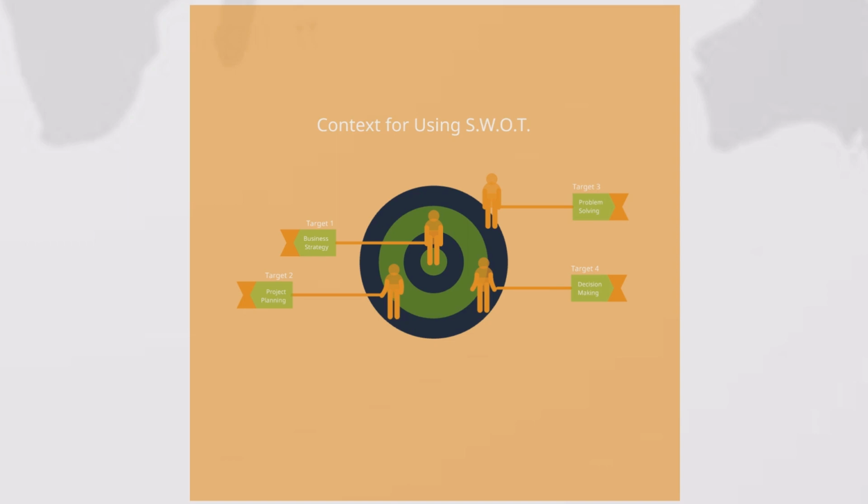In project planning, SWOT analysis can provide a comprehensive understanding of a project's current situation and identify areas for improvement. By analyzing internal and external factors that impact the project, leaders can develop strategies to achieve project goals. In problem solving and decision making, SWOT analysis can be used to evaluate potential solutions and make data-driven decisions. By analyzing the strengths, weaknesses, opportunities, and threats of each solution, leaders can make informed decisions that are based on data and evidence.